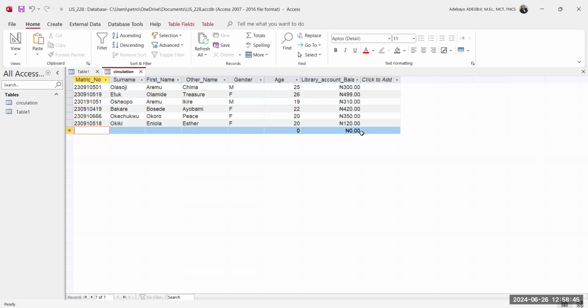So let's take the 4 more that we need and go. Another matric number. 444. Okay.